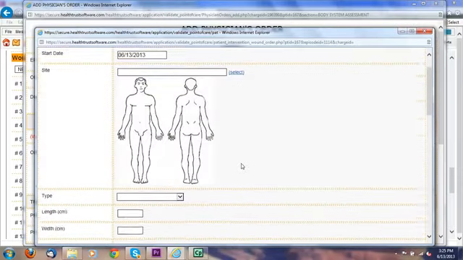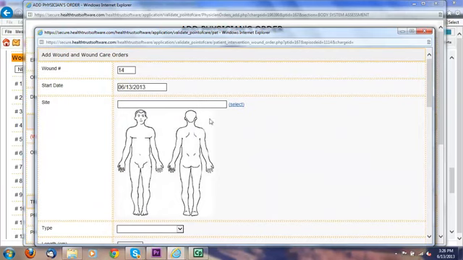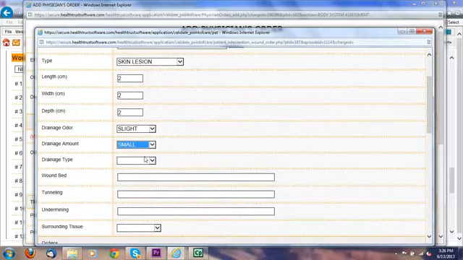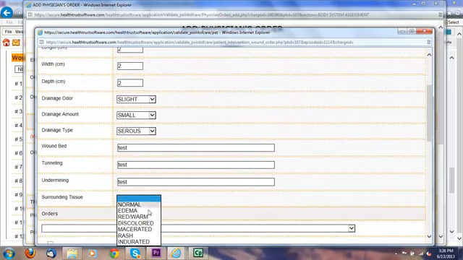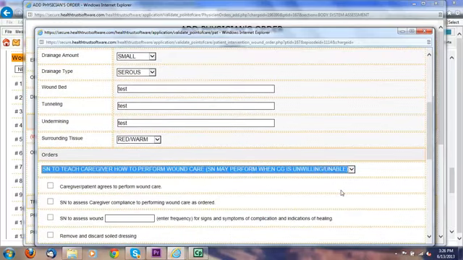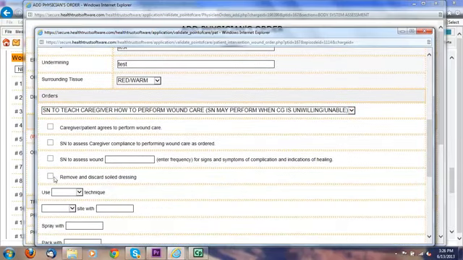Now, the difference with doing it this way through your interventions in the skilled nurse routine note is very apparent. Instead of having to type the documentation twice, as I mentioned earlier, we can do this one time. I'll go ahead and fill out my documentation. I will take and fill out my orders. How I'm going to cleanse the wound.